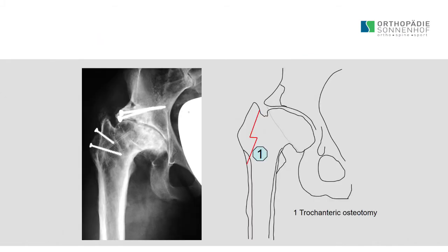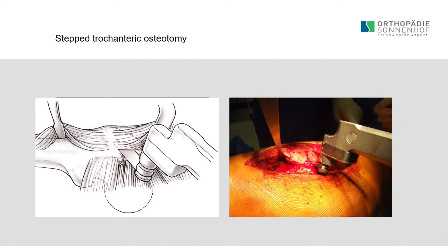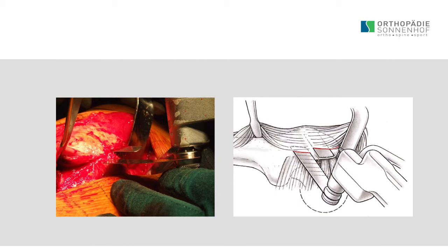So our technique today is for difficult hips, not for the simple ones. In the simple ones, we typically use the anterolateral approach. We still do a trochanteric osteotomy. The trochanteric osteotomy is done with a step, which is different from all those osteotomies described in the early days by Charnley and so on. They had quite a high problem of fixation. We saw this in the nice operation by Klaus Siebenrock yesterday, how we perform the osteotomy. We do a proximal and a distal straight osteotomy, but the proximal one is 3 millimeters higher on the lateral side, and the distal one goes 3 millimeters more to the medial side.